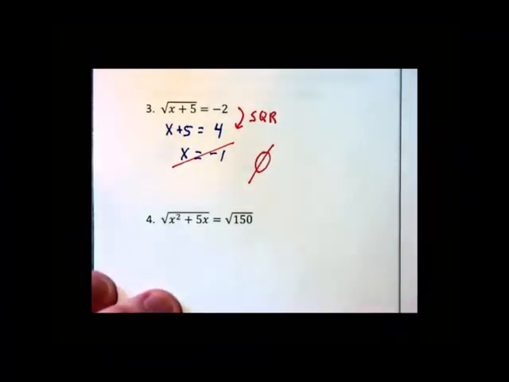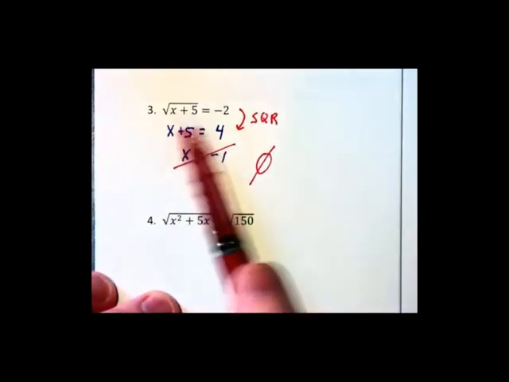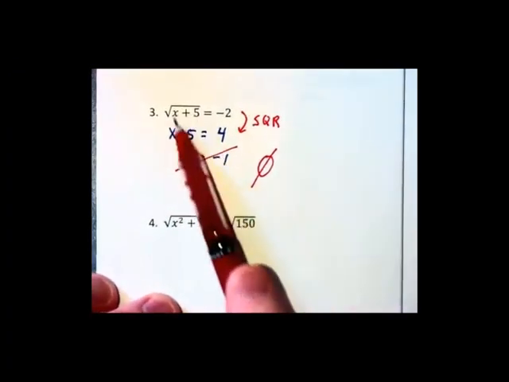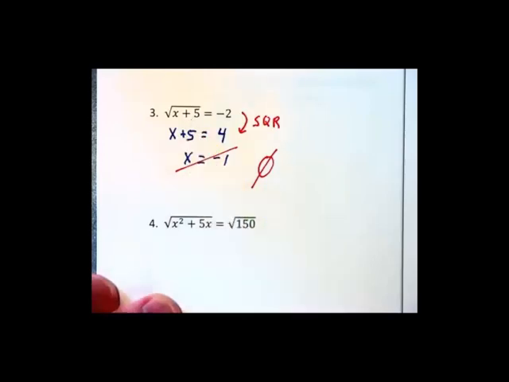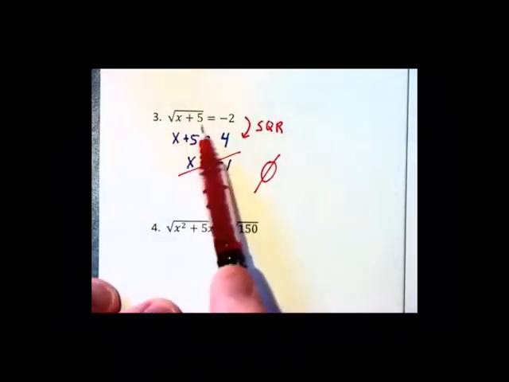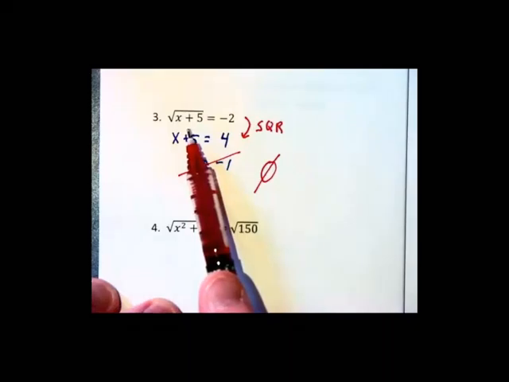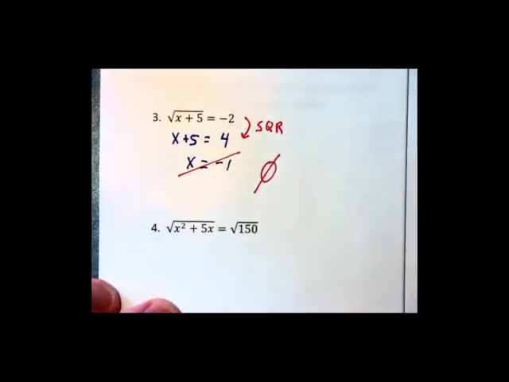Now, it's time for another one of my cheesy analogies. If you think of this radical as a jail and the x plus 5 is trapped underneath, what we're trying to do is bust out of jail when we square both sides. Whenever you want to bust out of jail, you want to make sure the coast is clear. And that is the part of isolating the radical, making sure the radical is by itself before we square both sides. But you also want to watch out for the negatives. Those are the informants, okay? And so, there's an informant nearby, and we can't have a square root equal to a negative. That's what we're going to watch out for and have no solution.